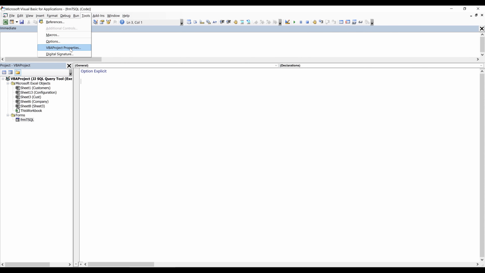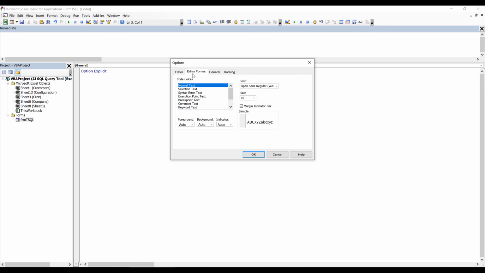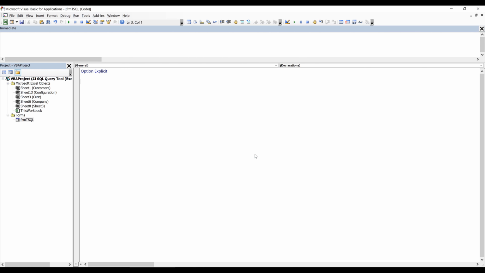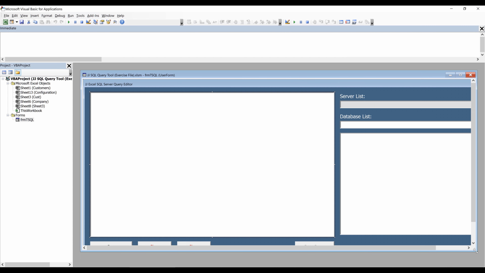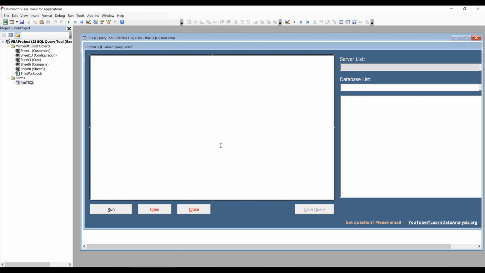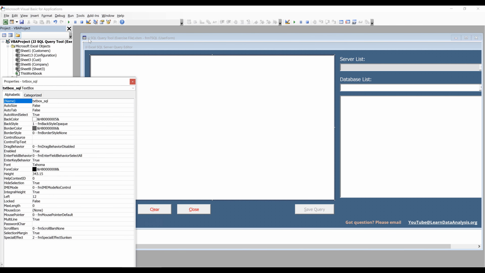Let me zoom in the font first. Since I'm using a 4K monitor, the maximum font size I can increase to is only 12. Alright, so let's look at the user form first. Let me display the properties window.